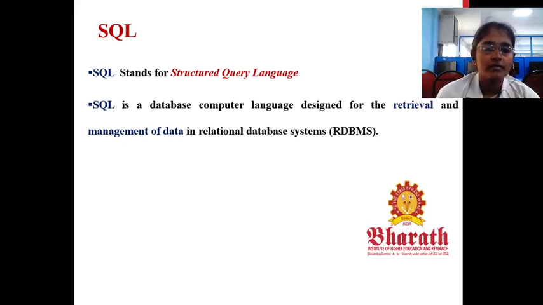Then next comes our topic SQL. SQL is an abbreviated form of structured query language, and SQL is a database computer language. For our computer, we have certain languages like Java, C, C++ for coding our input to the computer in order to get the optimized output for any such problems. So here SQL is a language for databases.